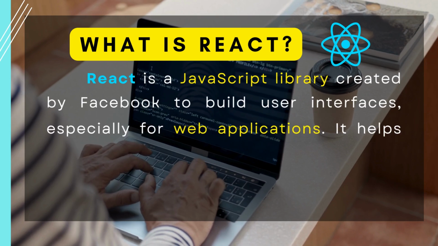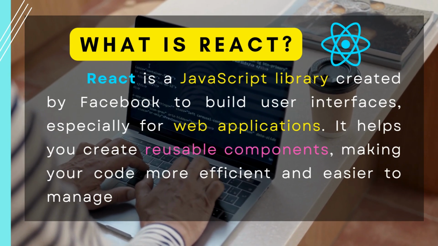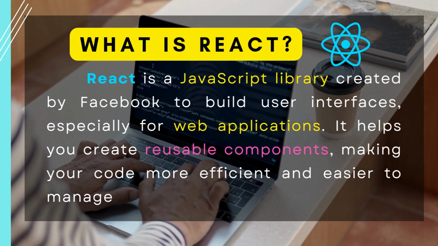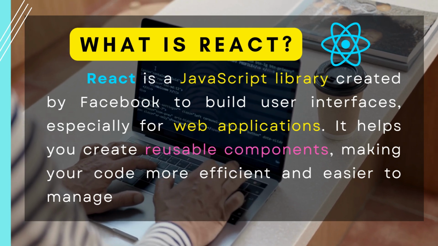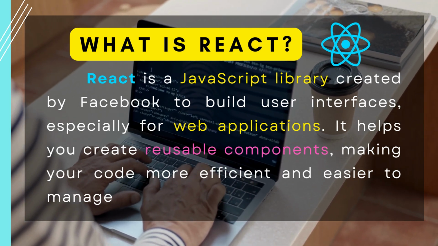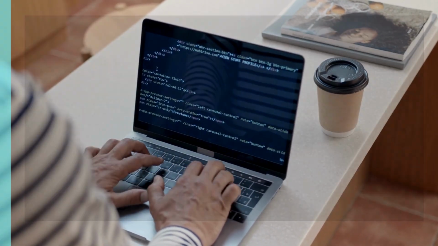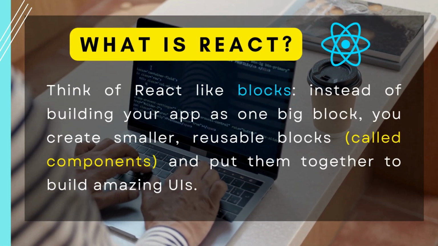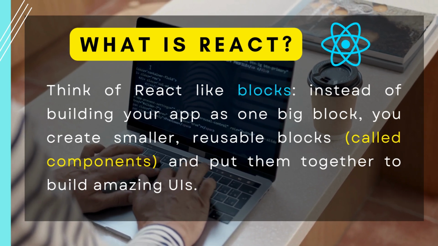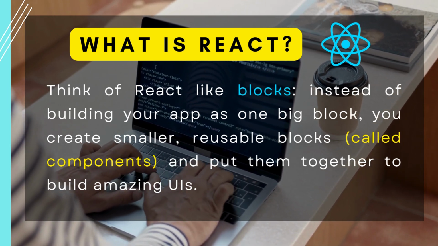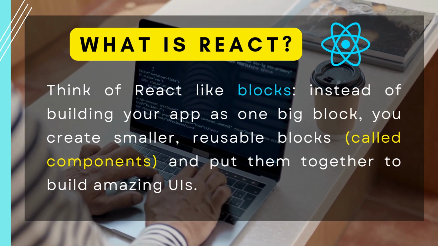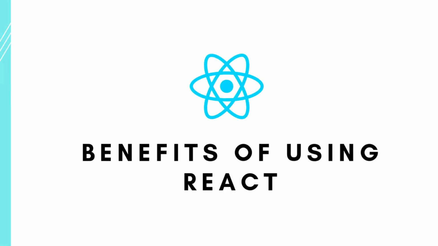React is a JavaScript library created by Facebook to build user interfaces, especially for web applications. It helps you create reusable components, making your code more efficient and easier to manage. Think of React like blocks. Instead of building your app as one big block, you create smaller, reusable blocks called components and put them together to build amazing UIs.